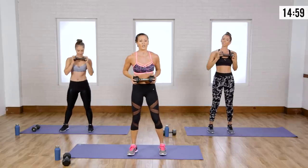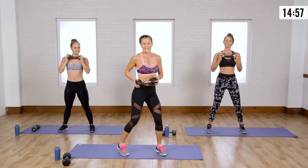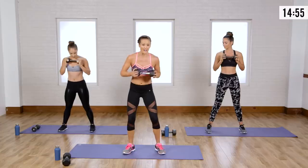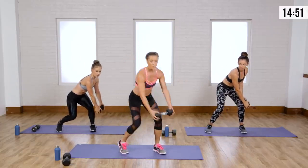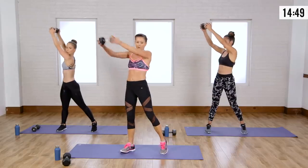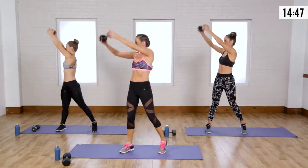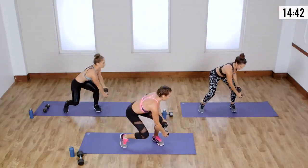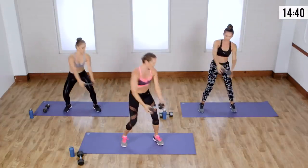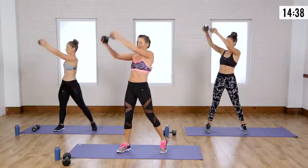Now let's go into those wood choppers. You ready? Remember, light and nimble on the feet. Let your feet kind of pivot here, because as you go down, you don't want to plant your feet. You want your hips to be a little bit loose, and then rotate down and up. There's so many different ways that you can do a wood chopper here, but for this one today, we want our hips to move with us. Remember, throw that weight up.